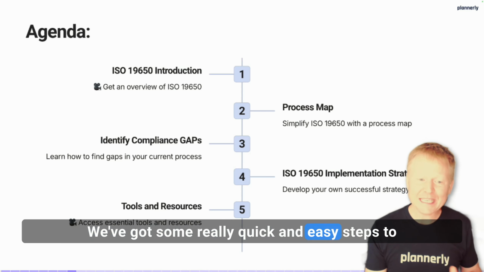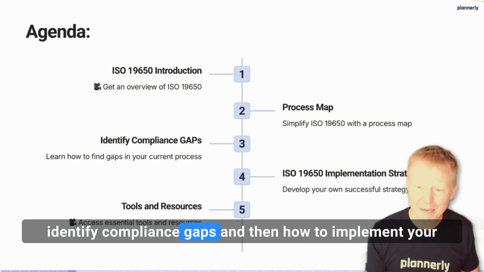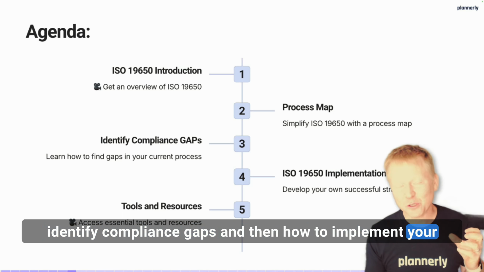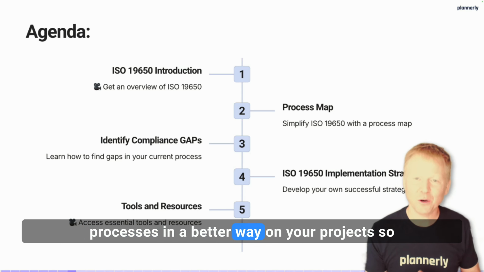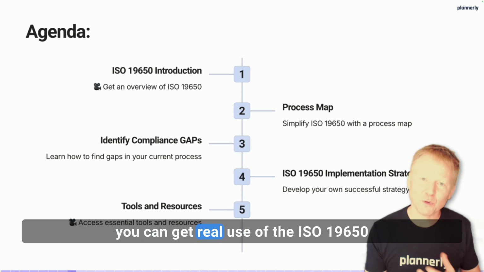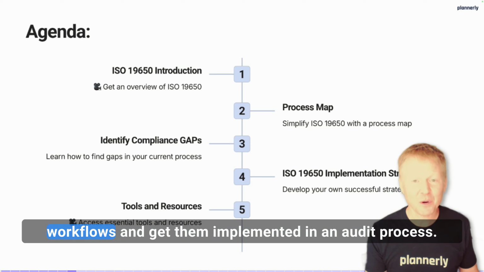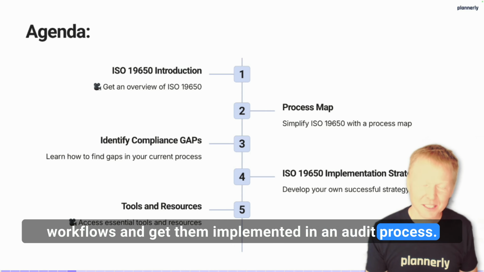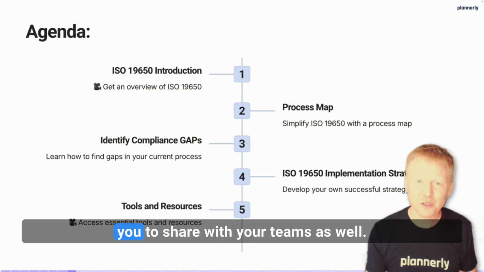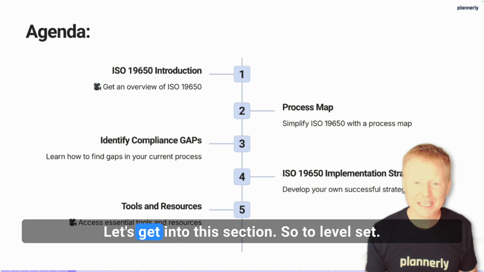We've got some really quick and easy steps to identify compliance gaps and then how to implement your processes in a better way on your projects so you can get real use of the ISO 19650 workflows and get them implemented in an audit process. We've got lots of tools and resources for you to share with your teams as well. Let's get into this section.